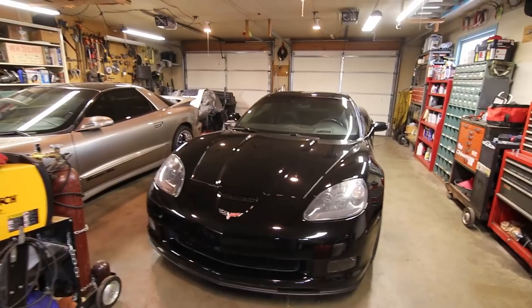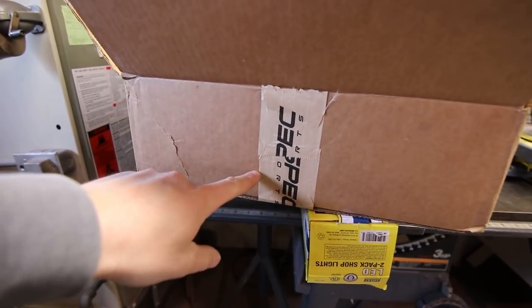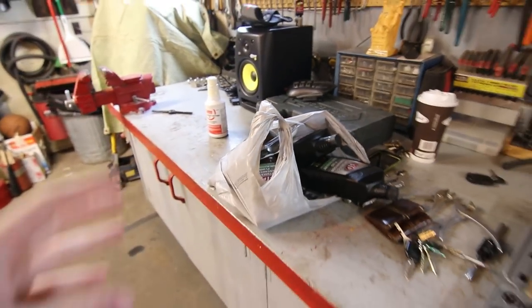Today it will be a transmission service. Don't mind what's in the box here, but if you know what this little tag is, that's gonna be in a future video. But for now, what I've got is 3 quarts of Dextron ATF.